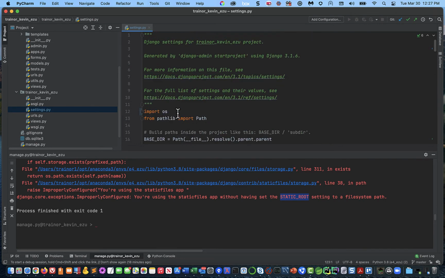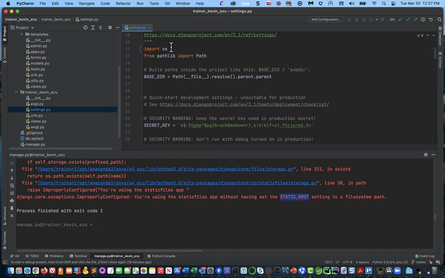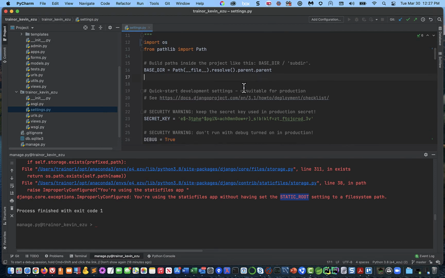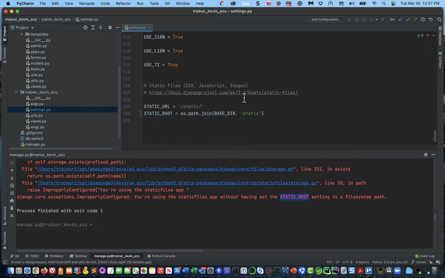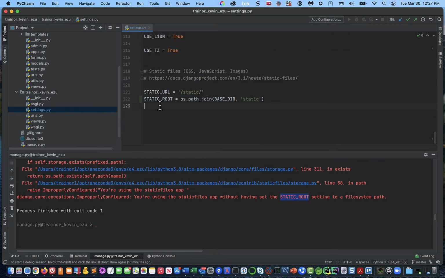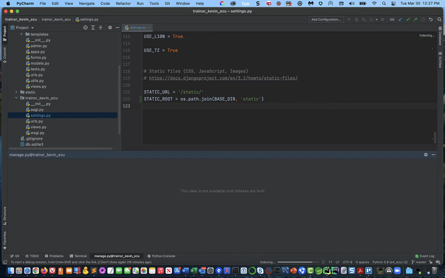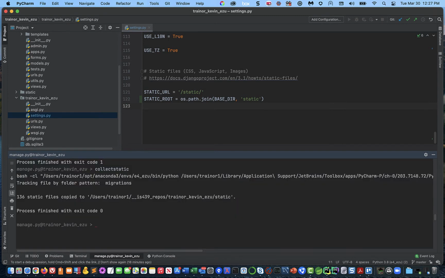Let's just go look up at the imports. You can see that it did import os for us. All right, so that should be all the changes that we need. And of course, we click off the change that we made and it should save it. Now we should be able to go back here and say collectstatic. Okay, and it did it.